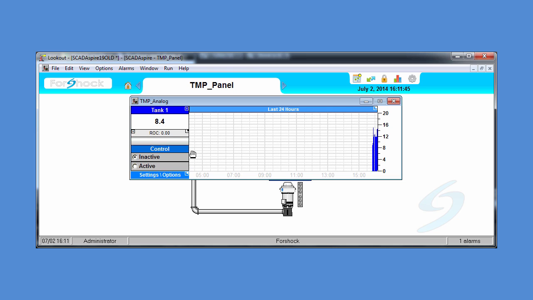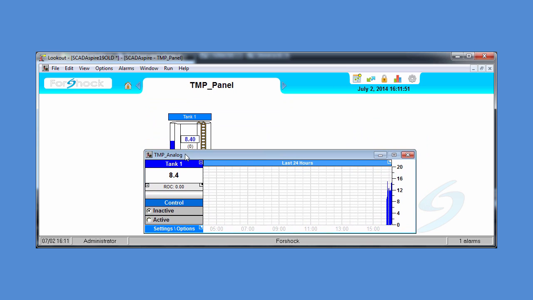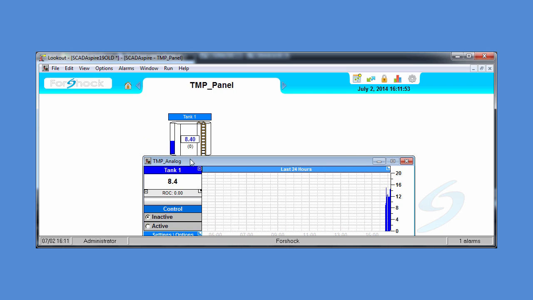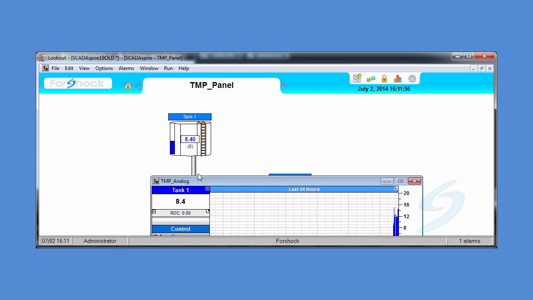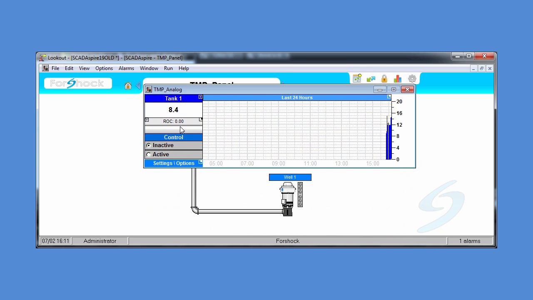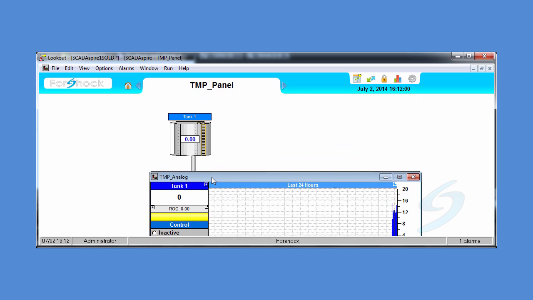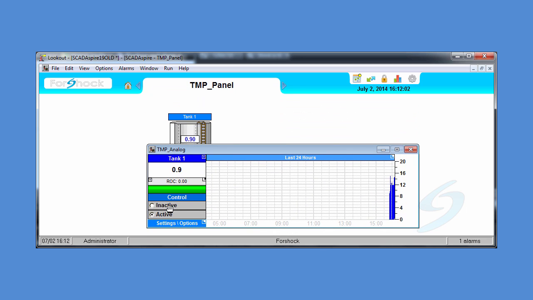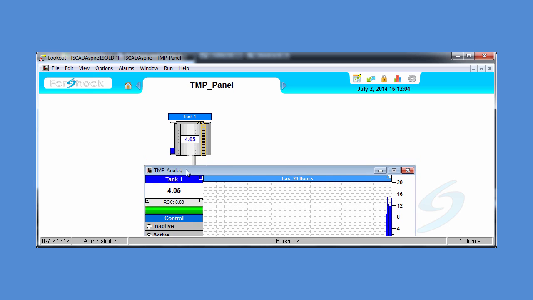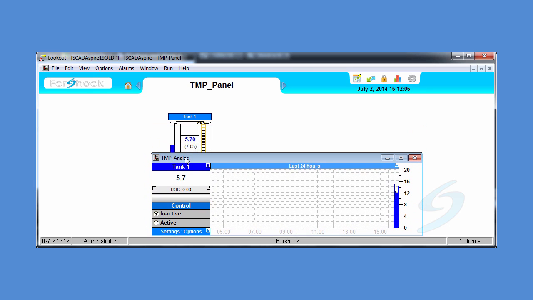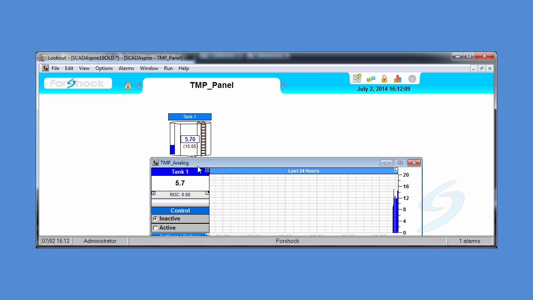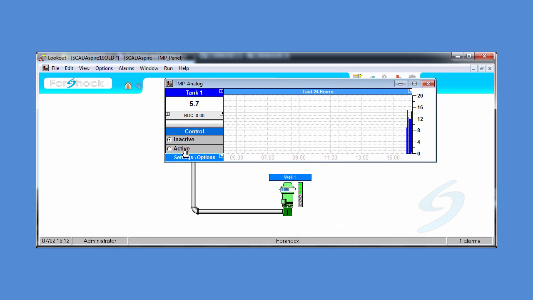Inactive will set the level to a static and will stop updating the level. That's good for doing tank calibrations. Notice on the trend here we have it set completely inactive. It's all 0 right now. Alright, so set it active again, and I'll do that again one more time just so you can see the tank going up in the background. Because we have the pumps going, we'll set it active again.